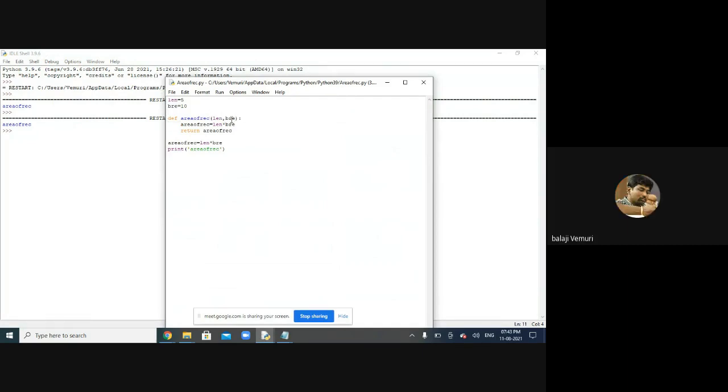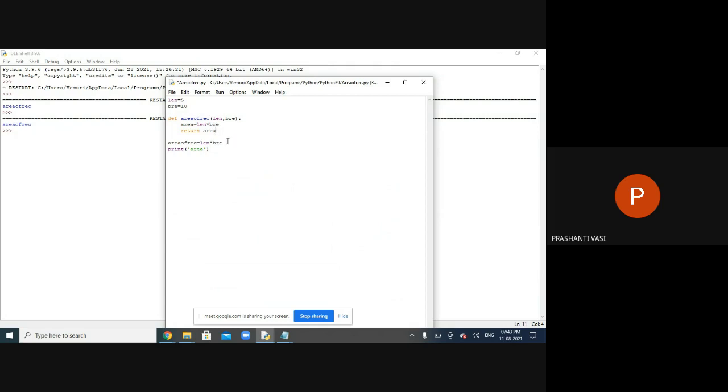Okay. In that, below, don't give the formula name as area of rectangle. Give some other name, just area, because the function name is on the top. The definition you wrote, area of rectangle, is fine. Inside the function, don't give the same name again. Just give area, the actual data name. And what are we returning here? Area. Only area.